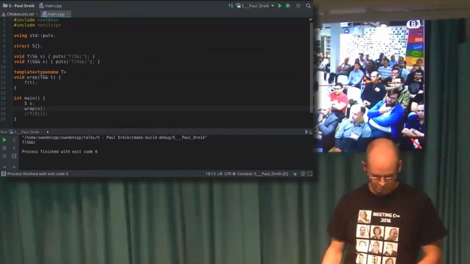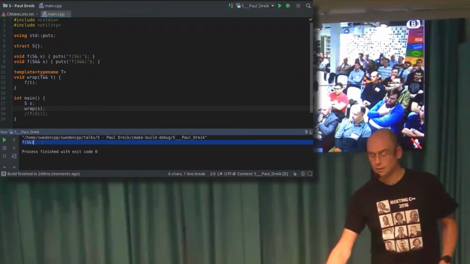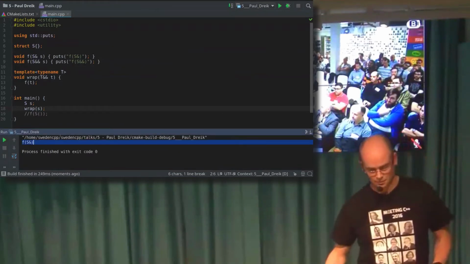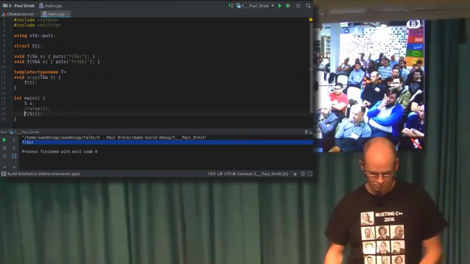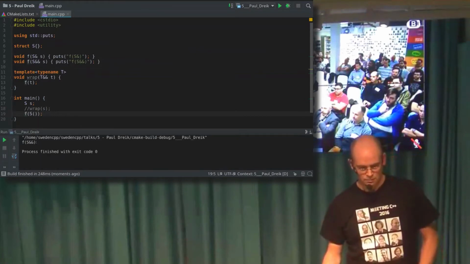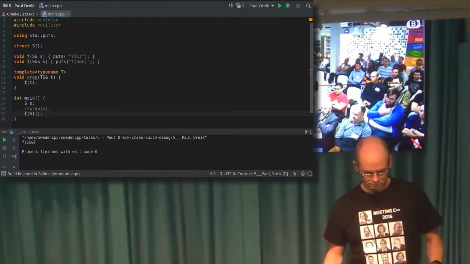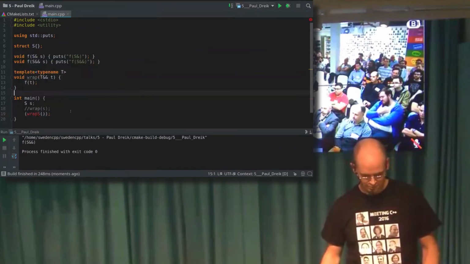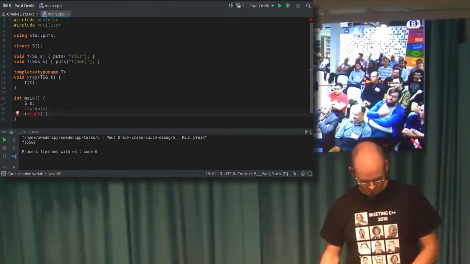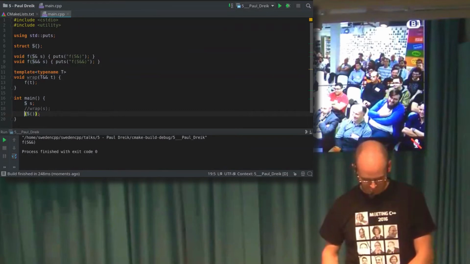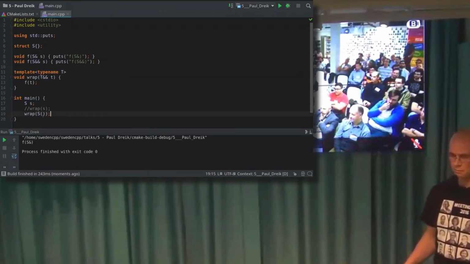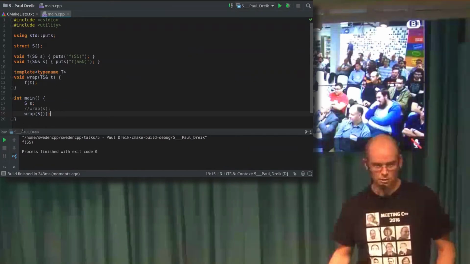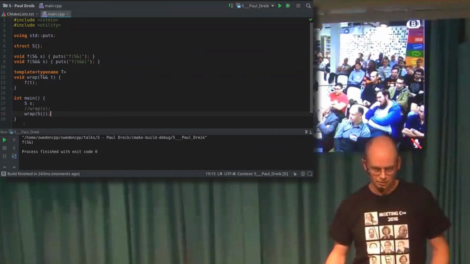So on the lvalue, you can see down here, everything works as usual. We get the first overload, so that's good. So now let's try the second one on an rvalue. Oh, I forgot to change it. Oh, crap. I think I'm getting some kind of help here. Okay, that looks better. Okay, so now when I invoked wrap on an rvalue, we got the first overload. So that's wrong because that's not the same thing as calling f directly.